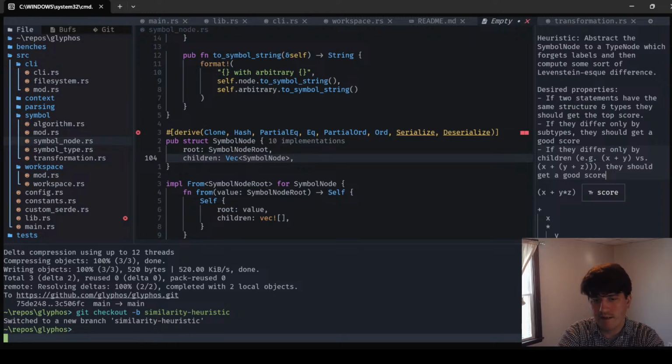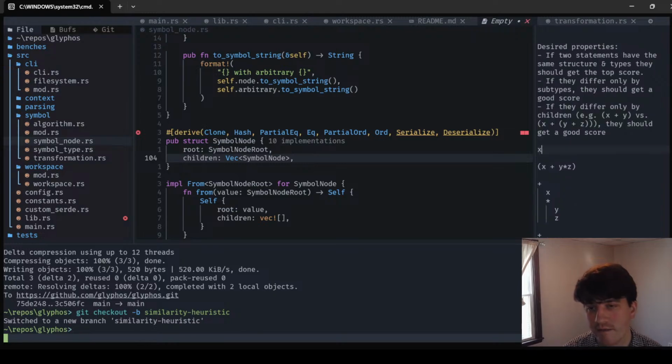So like, let's take the case of x plus y. So let's say diff or delta. We'll call it similarity. X plus y and 5 plus 3.